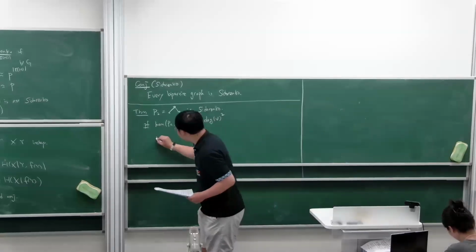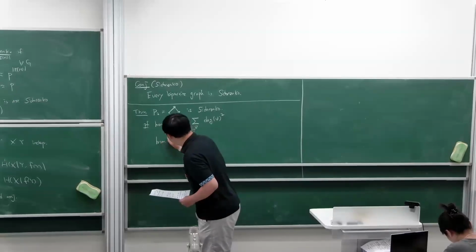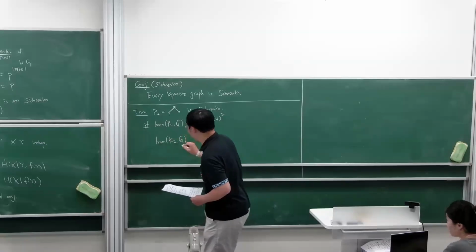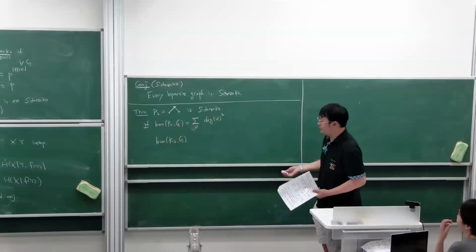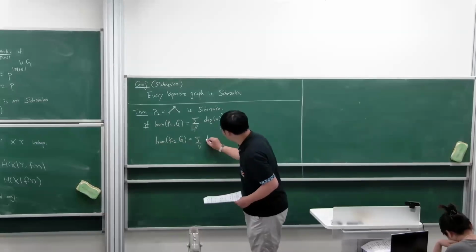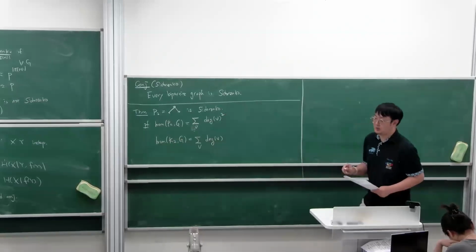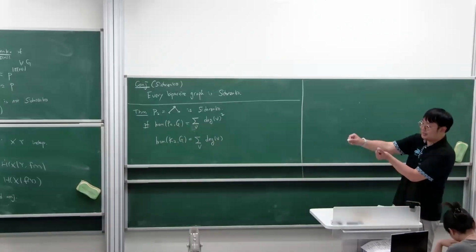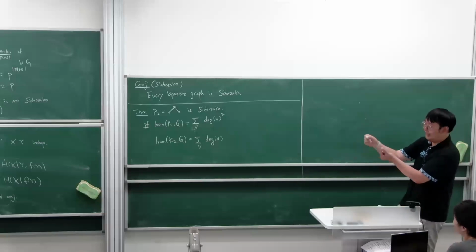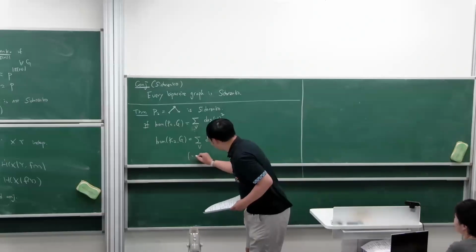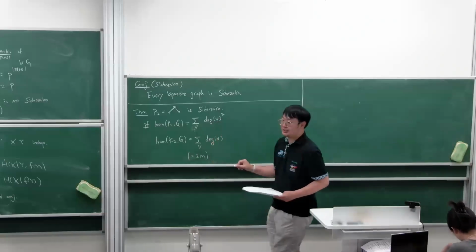And we also want to relate this to the edge density, so we also want to compute the number of edges in G. It is also given by the degree sequence, but this time you don't square it. You just take one vertex and look at all the neighbors. That will give you a homomorphism from K2 to G. And by the way, this will be 2m if m is the number of edges in G.